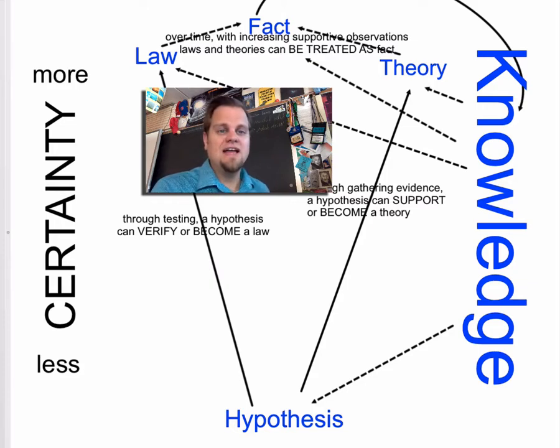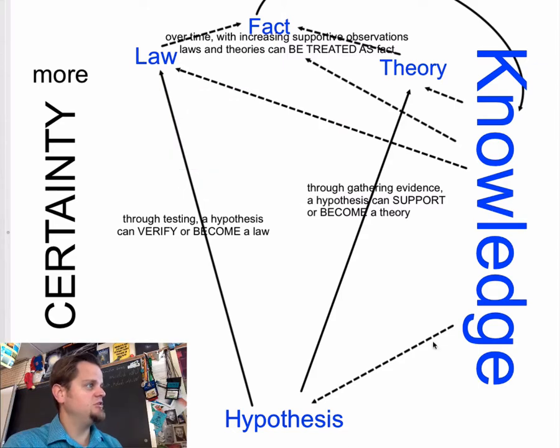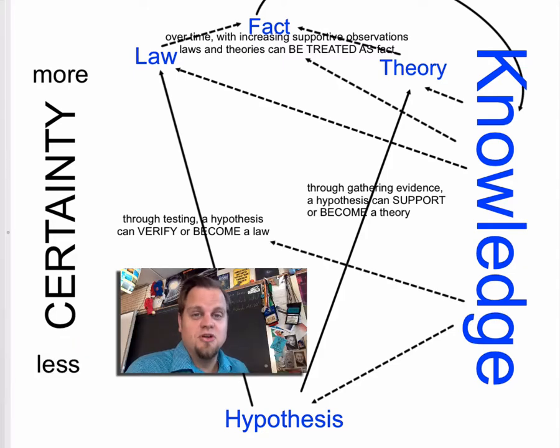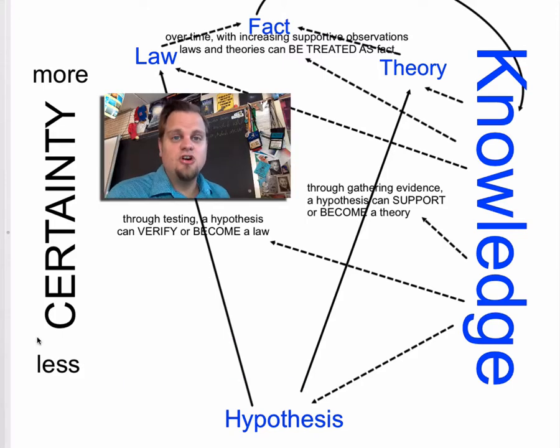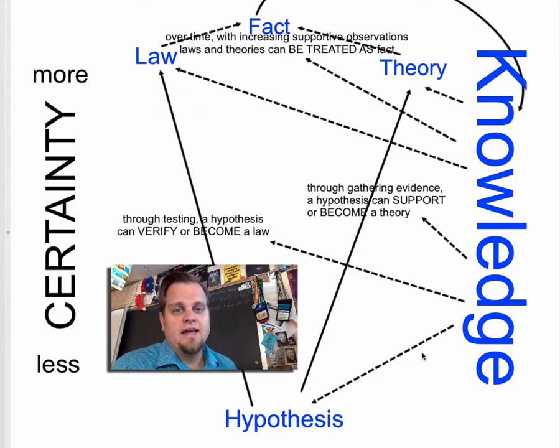In other words, knowledge is the basis of all of what we are trying to find out. For this middle of the picture, that's what we're trying to find out. Knowledge is what we already know, and so we use that knowledge to figure everything else out. Now there's 2 more arrows left. That knowledge helps us run the right tests. And lastly, that knowledge also helps us make the right observations and draw the correct conclusions from those observations as well. You are looking at a graphic organizer of the words hypothesis, theory, law, and fact, including our certainty levels and knowledge.